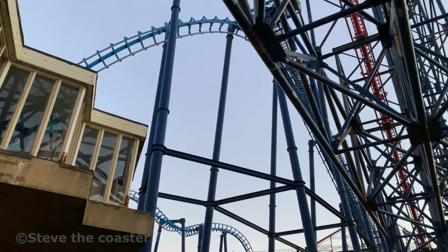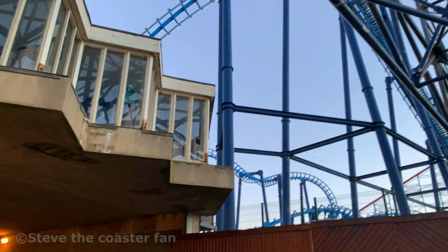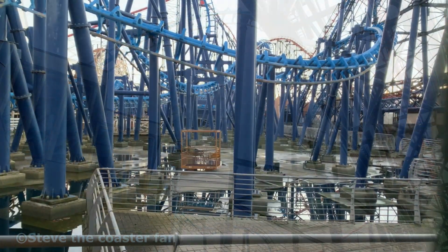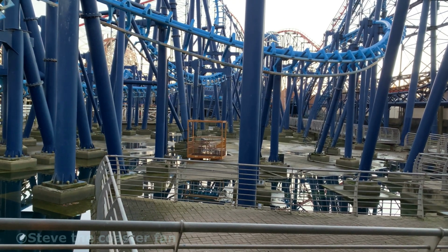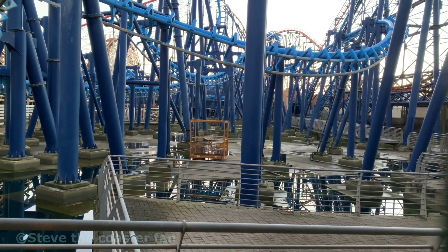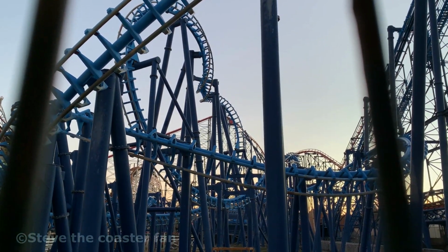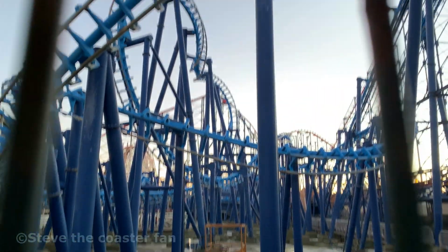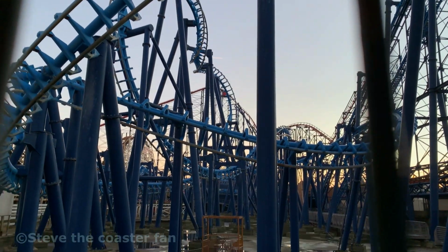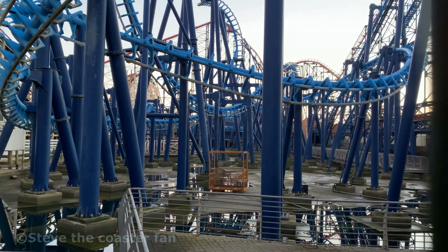And yeah, that's about it for Infusion, but I'll head to the wall over there to have a look and see what else I can see of Infusion. Right, so here's a better look. That basket you can see in the centre of your screen, that's what the crane had up in the sky, up to that joint up there. There were 3 men inside that basket, hoisted up there. And as I say, I'm pretty sure they were just tightening up all the bolts, making sure everything is nice and secure for opening day.